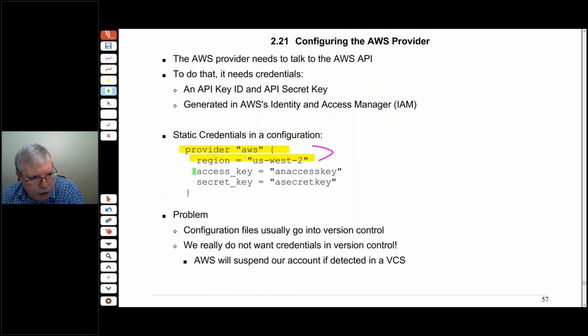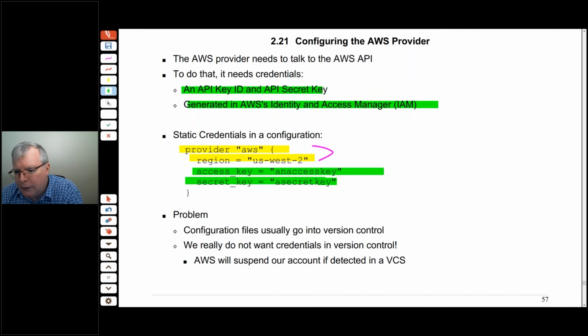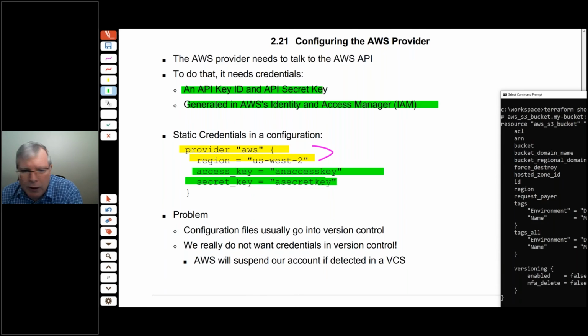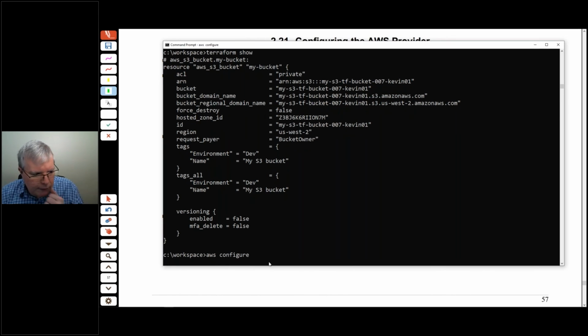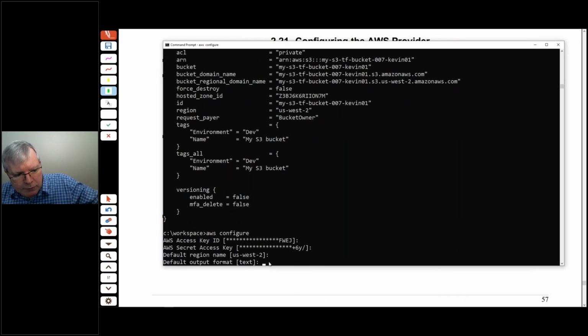So these are the minimum requirements. You may have additional pieces that you want to use, like your access keys. As I said, in my case, I don't need to do that because I'm running on my local machine and I've already done my AWS configure. So some of you may know about this, right? I've gone AWS configure, and that allows me to put in my IDs and my codes and what region I want to default to.